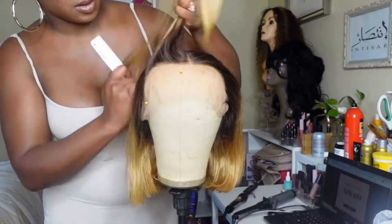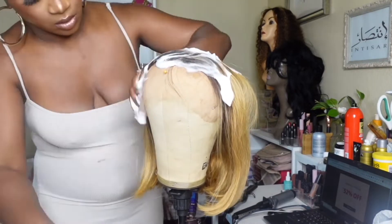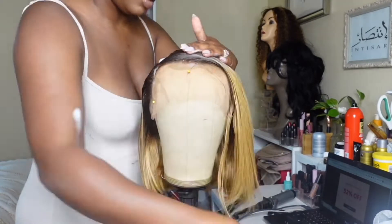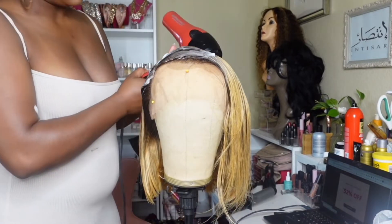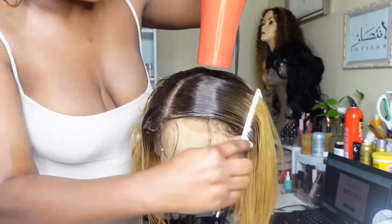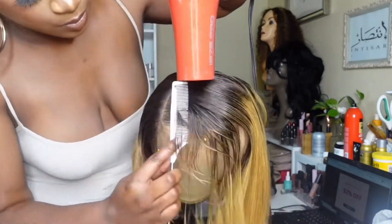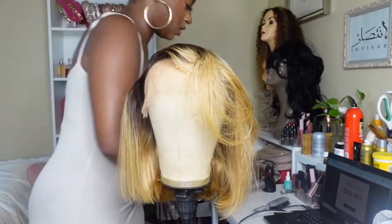Alright you beautiful people, let's dig into this You Nice ombre bob unit. I'm going through with a lot of body mousse — I'm just going to do a little bit of molding before I start curling her out. That's kind of my new thing, I really love doing this. I'll probably continue this technique on most of my units because it makes it a lot easier to style and to lay her as flat as possible. For this particular look we're not going for flat — we're going for more of an effortless curl situation.